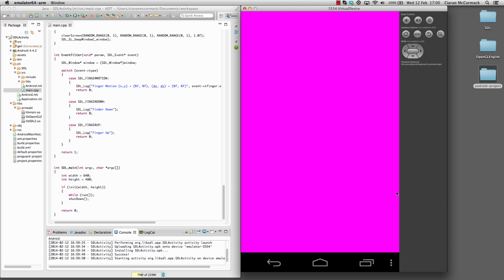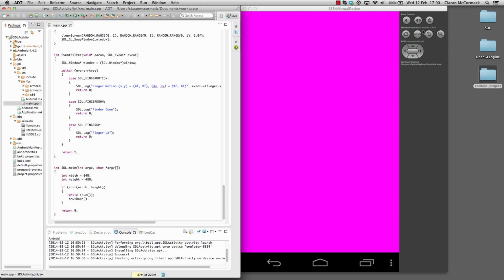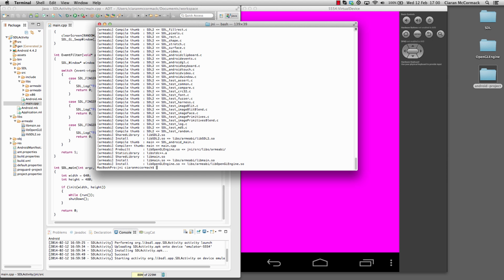If when you run your application the second time it continues to display in random colors, try rebuilding your main shared library or restarting Eclipse. It can be a bit finicky sometimes, but that goes to show that the update for the clear screen is actually coming from the shared library.